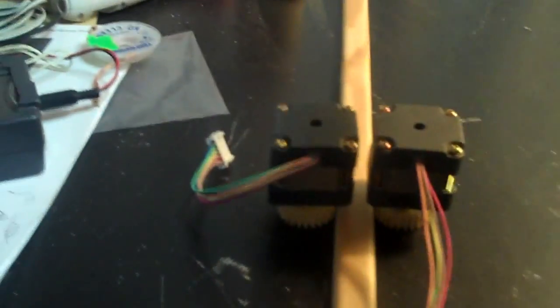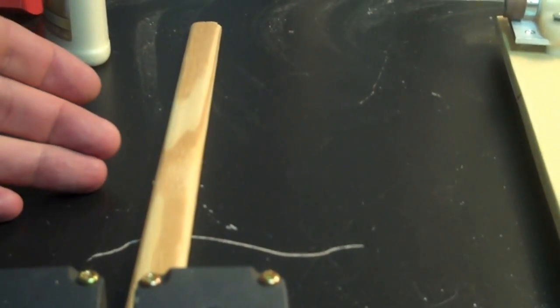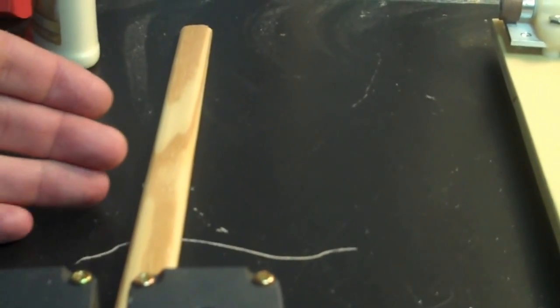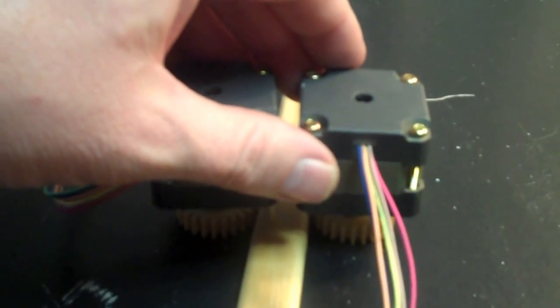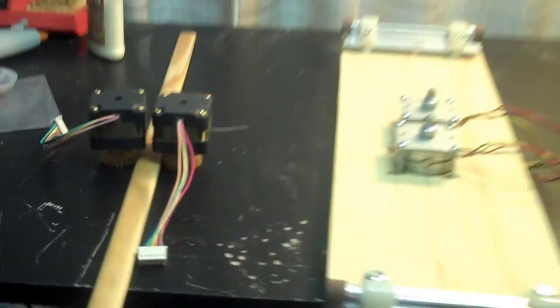But the plan is, let's say we had this up here like this. Forget that those other motors are on there. There will be these mounted. Here's the trolley or the carriage. And then to have some sort of, on the carriage, some sort of guide rails along the sides up here and back here that will keep it from twisting. Plus with the torque being in the same place, I think this will work much better.